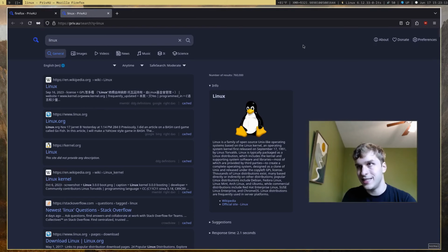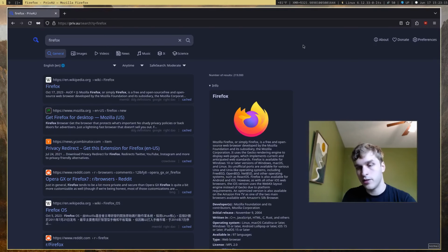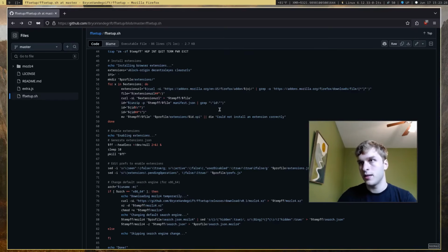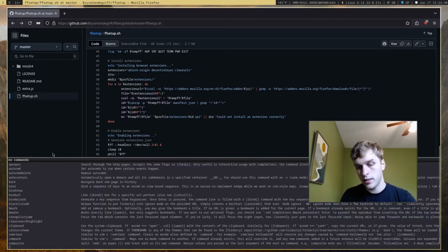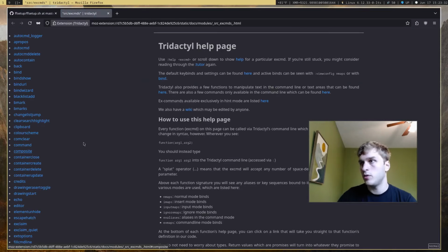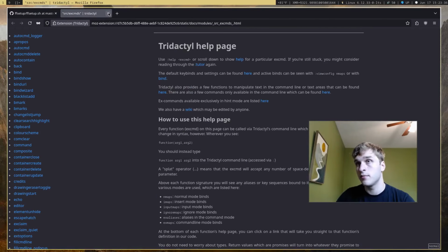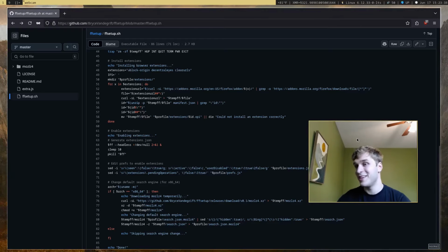And you can press D to get rid of a tab, or I can use capital H and L to navigate the tabs. So basically, the key bindings are very similar to what's in Qutebrowser. And if I ever need help, I can type in help, and it'll pull up this web page with a bunch of help for Tridactyl. So that's a very useful extension that basically turns it into something very similar to Qutebrowser.